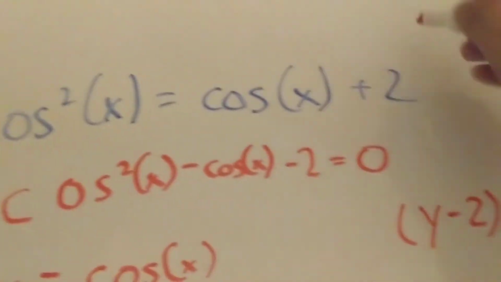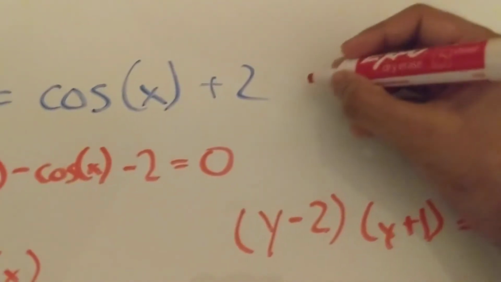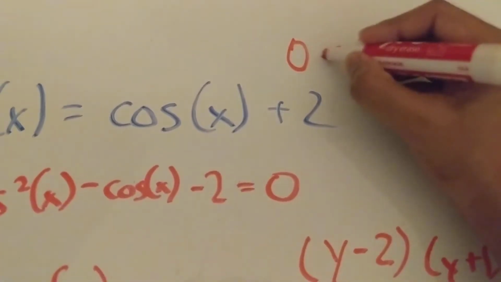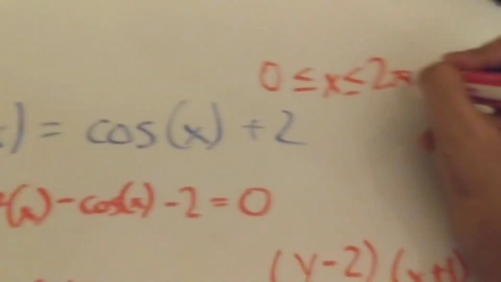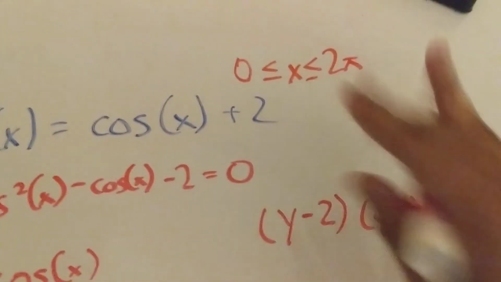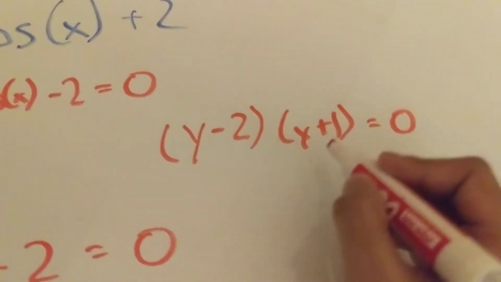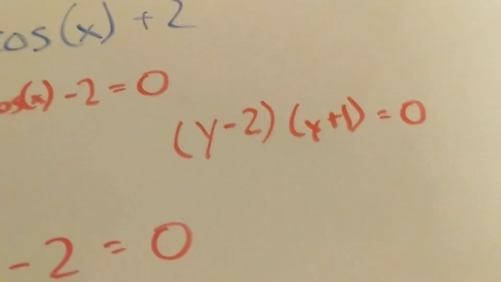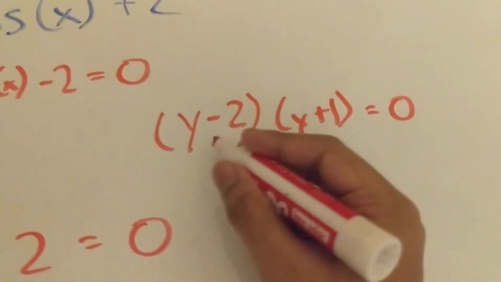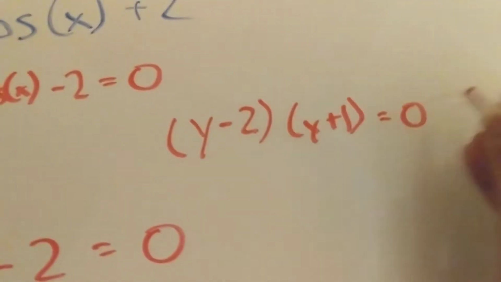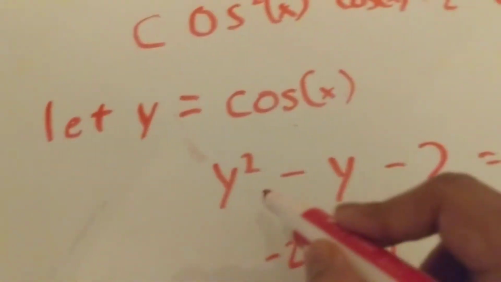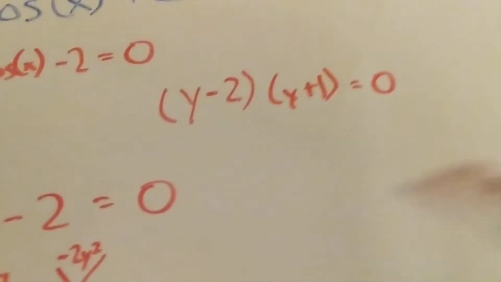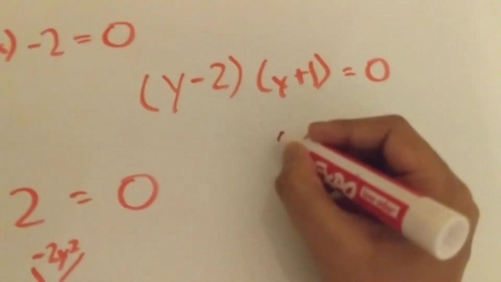And I forgot to mention one other thing at the beginning of the problem: it has a set range, x from 0 to 2 pi. That is our range, and this will matter at the end of the problem. So here we have this, and what will happen is we will replace these. Actually, not yet. We are going to have to solve for y. We need to solve for x, keep in mind, but y is equal to cosine of x. So isolating y will give us x eventually.